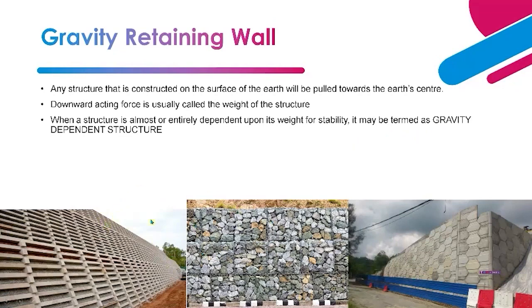One here you have something that we call creep wall, and this is gabion wall. There are so many types of wall, but the one that we're going to learn is the masonry wall and also brick wall, reinforced concrete wall. But that one doesn't matter because we're just going to calculate based on the weight of the structure.